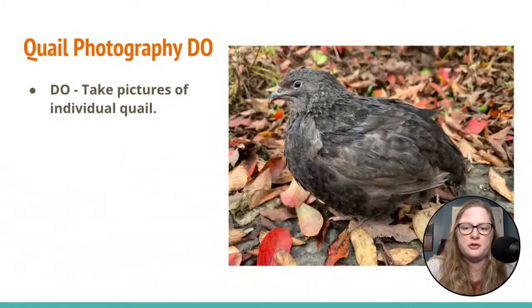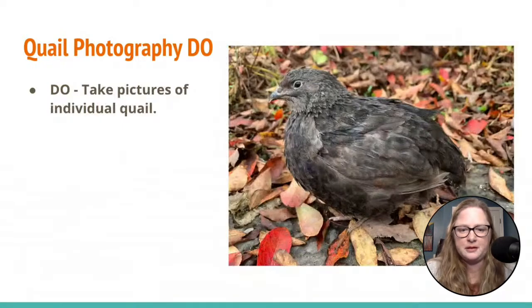Don't take pictures of your quail from across the yard and ask for an ID. Again, we have to be able to see your bird to ID it. While this is a cool picture of my outdoor aviary, it's really hard to tell what that one little bird is with the arrow. Do take close, clear pictures of your bird, nice and close so we can see what it is.